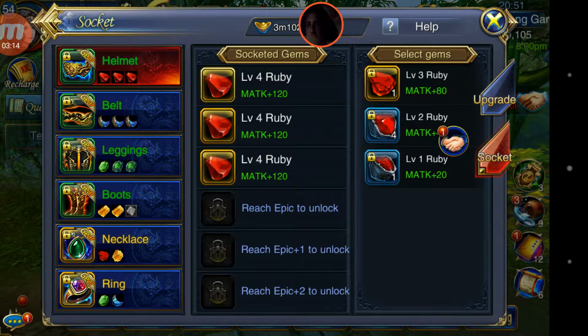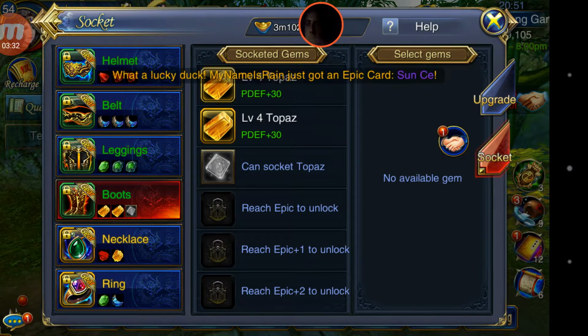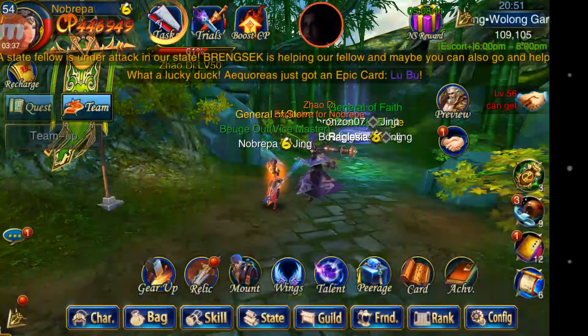You can add sockets to this, so obviously your level 4 rubies come from putting level 3 rubies together, and so on and so on. It's just a fusing item system like most games nowadays. Oh, we've got a spare socket there. We don't have anything to add in it, unfortunately. Oh well.